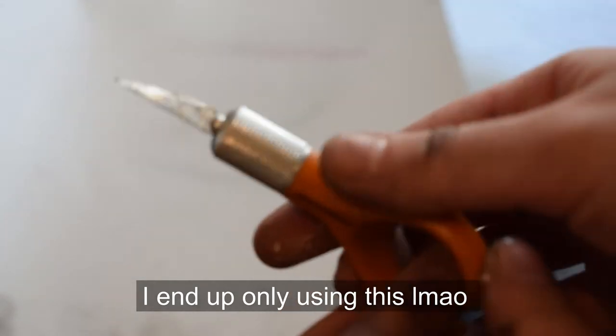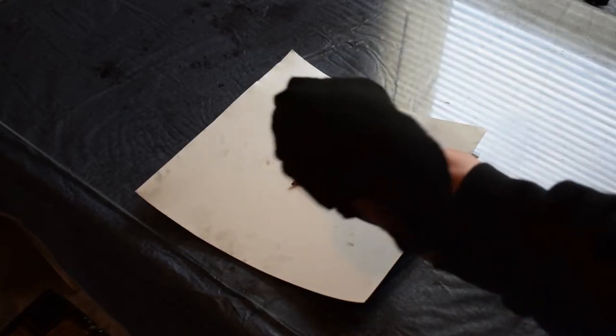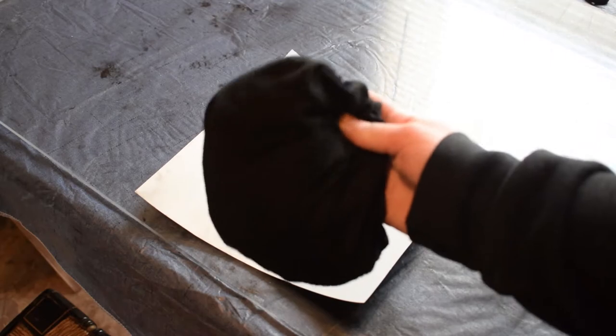And oh my gosh, oh my gosh! You have to get this. The Fiskars swivel knife. It's so great because you just put it right on your finger and just carve along. That's all you have to do, and it's great. And I also got this old t-shirt that you're gonna need later for wiping the ink off of the plate.